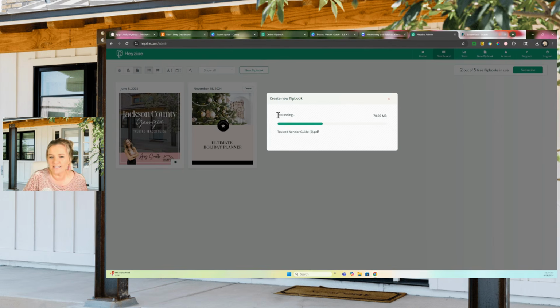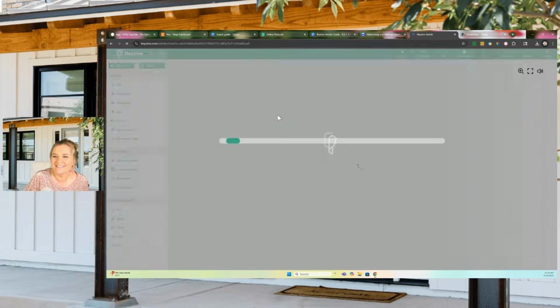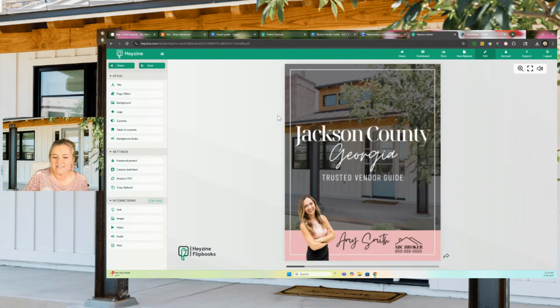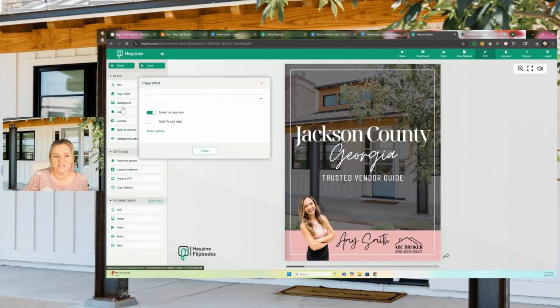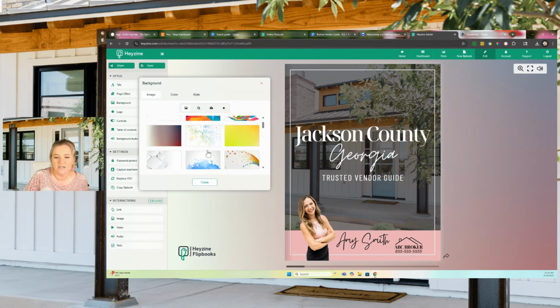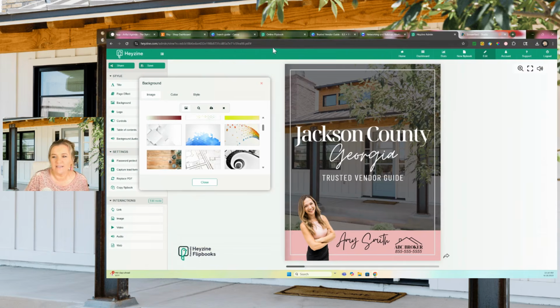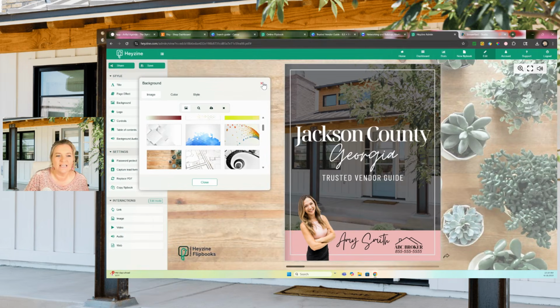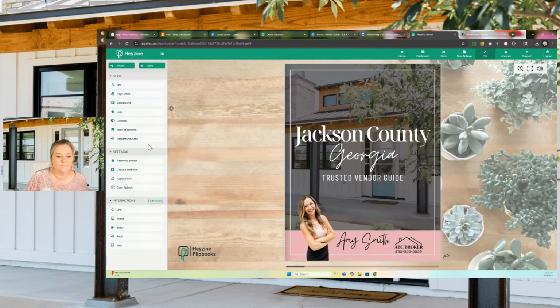Look, it's processing. Boom, here it is. There she is. Cool, right? And listen, you can come over here and change all this stuff out. You can add a super cool background if you want to. You can get custom with this thing.